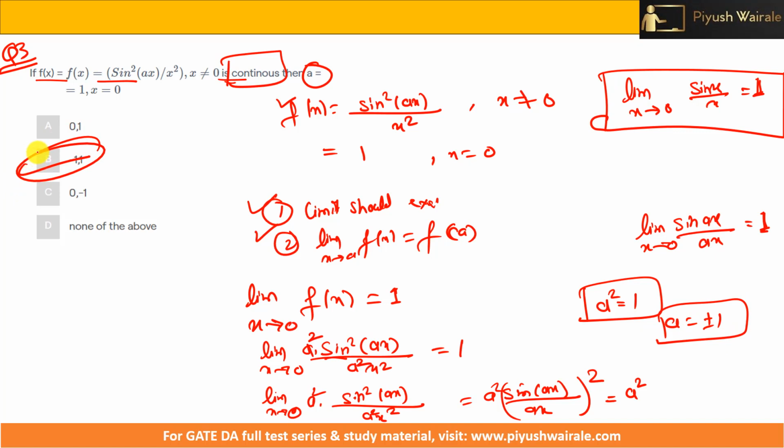I have used this second property, that is, the limit as x tends to a of f(x) equals f(a). In the question it is given that it is continuous, and the value of the function f(x) equals 1 when x equals 0. That's the only required information I want. If I apply this concept, I can solve this question. But here you should know the properties of limits. I have shared the properties of limits in the notes, so please go through them. It will be very useful for you.